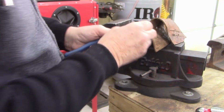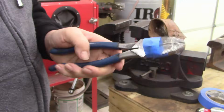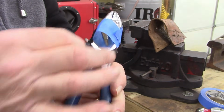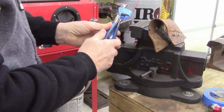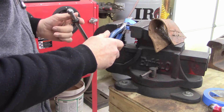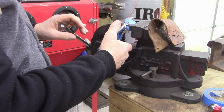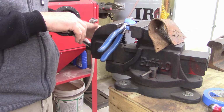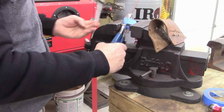Now, if you're going to do this, take a piece of tape. Here, let me grab some tape real quick. Be right back. Take a piece of tape and center the socket in that pivot. Now, you could hammer that, or you could put it in the vise and just slowly close it and tighten it a little at a time. You got to be careful though. One, make sure your vise is capable of putting some pressure. I don't want you to break a jaw or something like that. Put it in the center of the jaws and you should be okay.